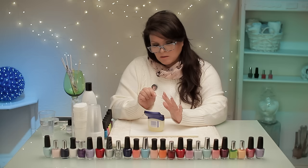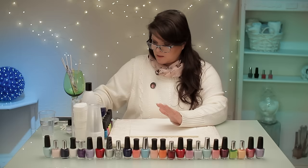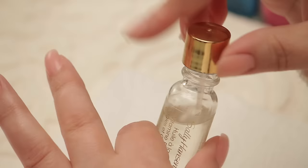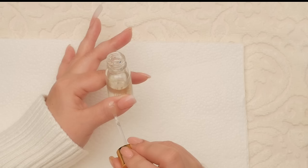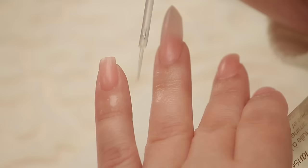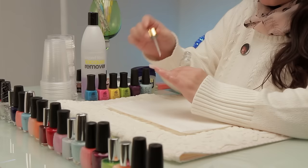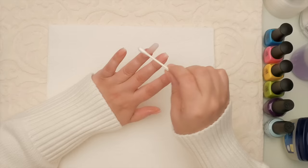It's a bit of work, this design, but it's really worth it — it's really neat. Another thing you can do is get cuticle oil, any oil: olive oil, baby oil, whatever. Put some of this around the finger as well. Just don't get any on the nail bed where the nail polish is going to go, because it just won't stick. I'll rub it around with a cotton swab because if I use my other hand I won't be able to get the nail polish bottles open.